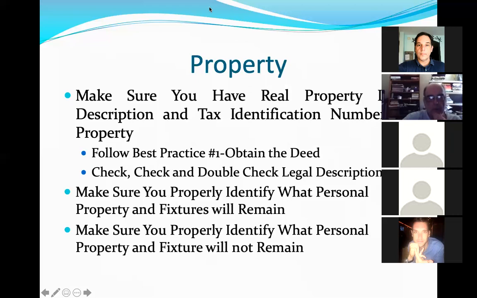The next important section as it relates to property is you also want to identify what personal property and fixtures will remain after closing. And you'll also want to properly document what personal property and fixtures will not remain. And oftentimes, especially if you're dealing in a multifamily property, you may not have that information until after your due diligence period. Another thing we oftentimes will put in a contract is we'll attach an initial inventory list. And this is even more important when your clients are buying a hotel property or an assisted living or other type of real estate where there's also an underlying business involved.